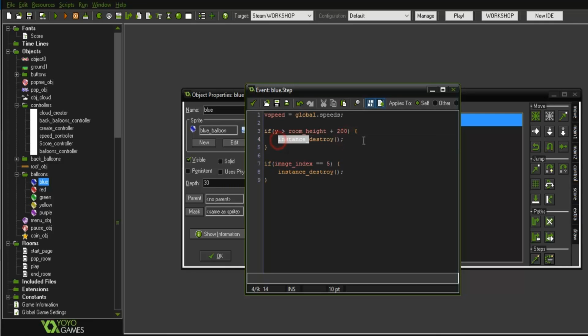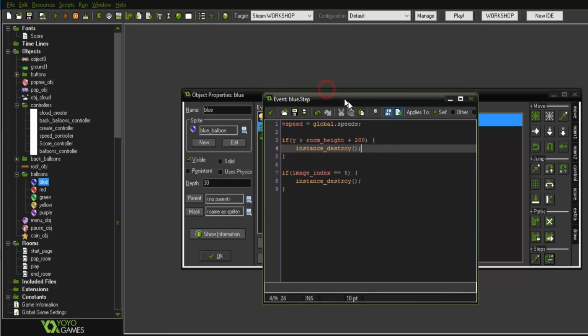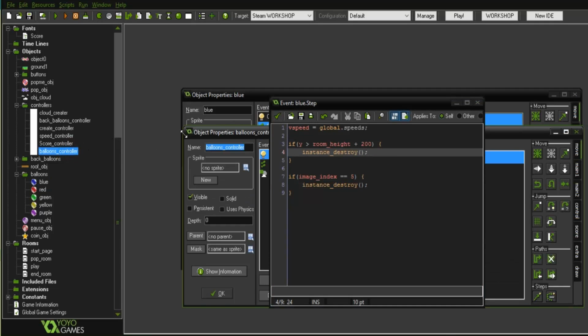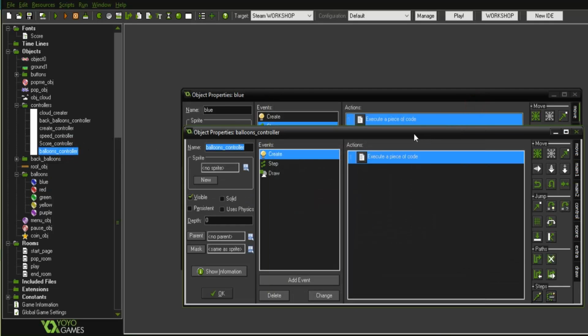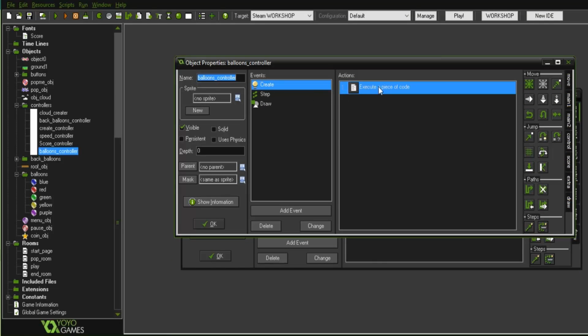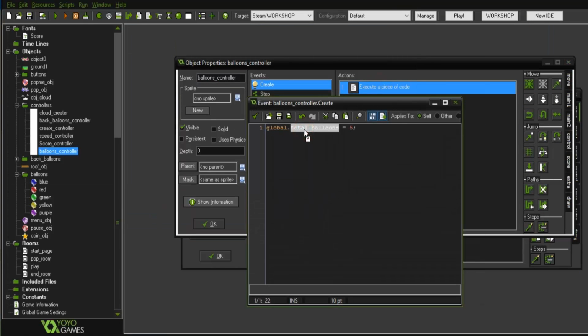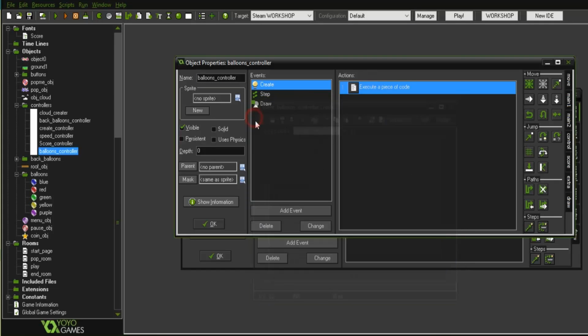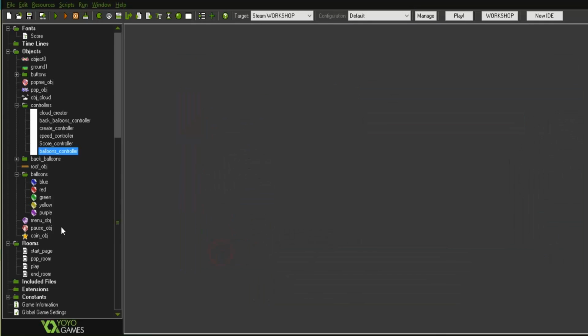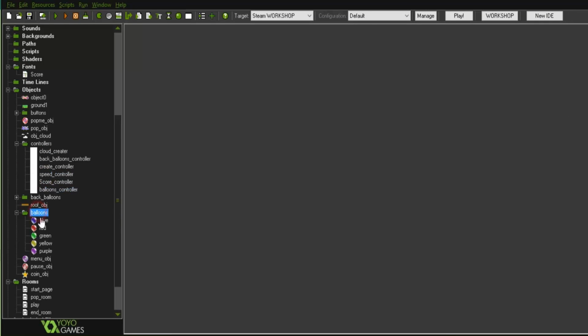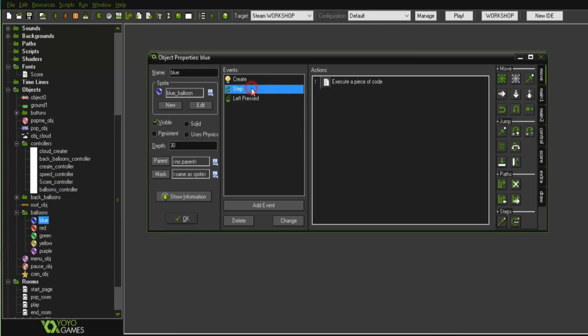Alright, we are destroying the instance, but with that we need to decrement the total balloons. If I open up this balloons controller, we need to copy this variable total balloons, and as any balloon goes down we need to decrement its value.